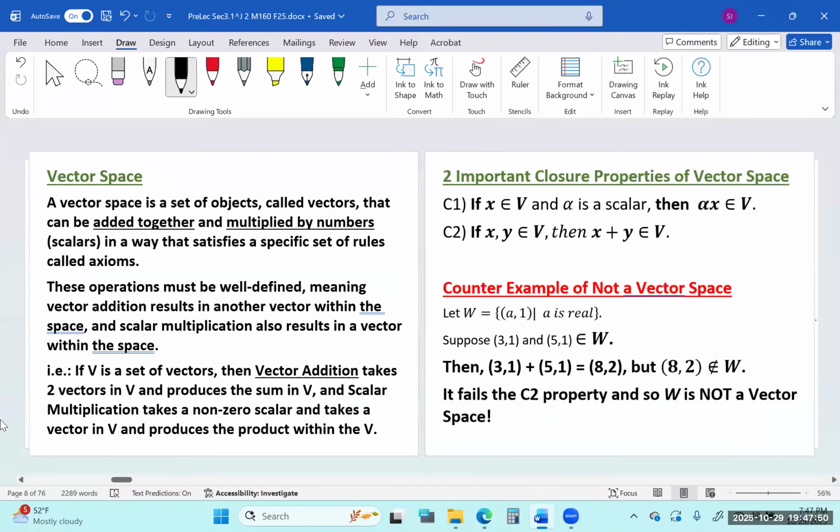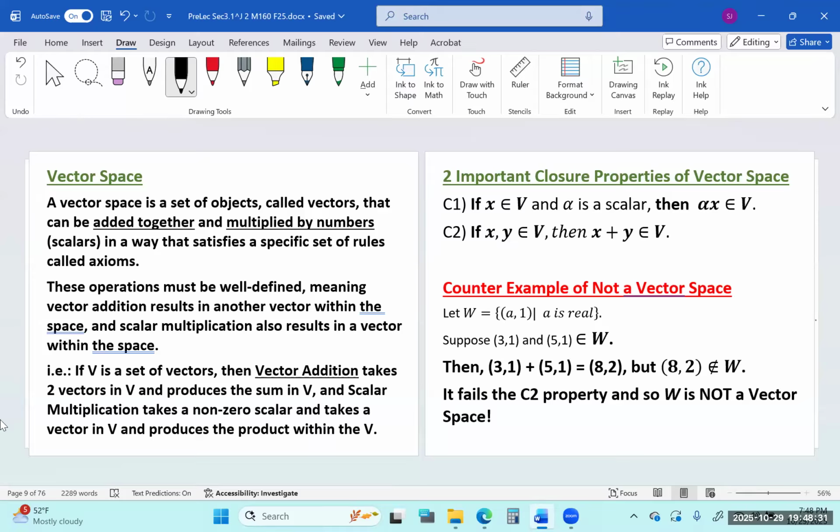So basically what he talked about is that a vector space has two properties: closed under addition and closed under scalar multiplication. So if you have a vector space and you take any two vectors from the space, add them, the result has to be within your space. And if you take one vector from the space and multiply by any real number, the result has to be within your space. That's the main idea.